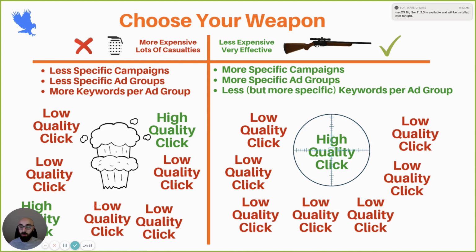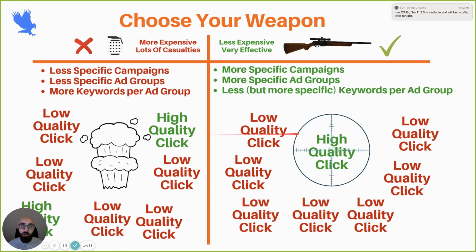So the difference comes down to hunting with a grenade versus a sniper. I love this analogy here because when you have everything in one campaign and you just put in a bunch of keywords, what we've seen is it's like hunting with a grenade. And people are happy, hey, I got a bunch of clicks, right? But the quality is really low because your ads don't match your keywords because you have stuff all over the place. So when your campaigns are less specific and you have less specific ad groups and you have more keywords in each ad group, you end up with a lot of casualties in a more expensive campaign, but it's much easier. It's much less time consuming to do things this way because you just throw it and boom, you get something.